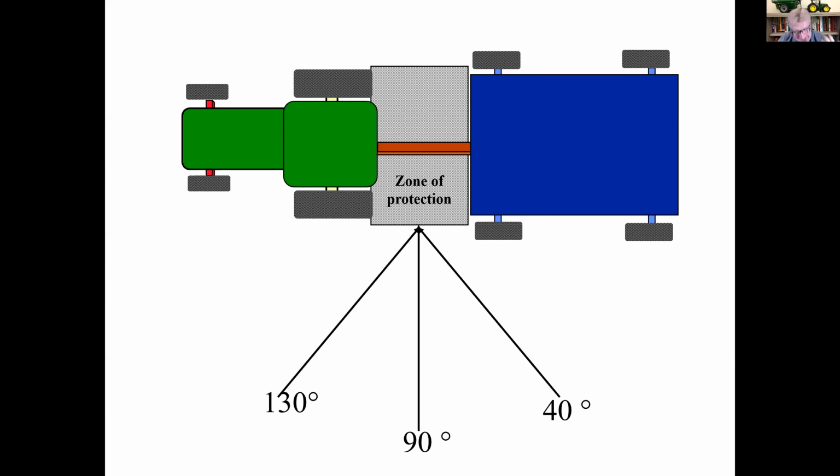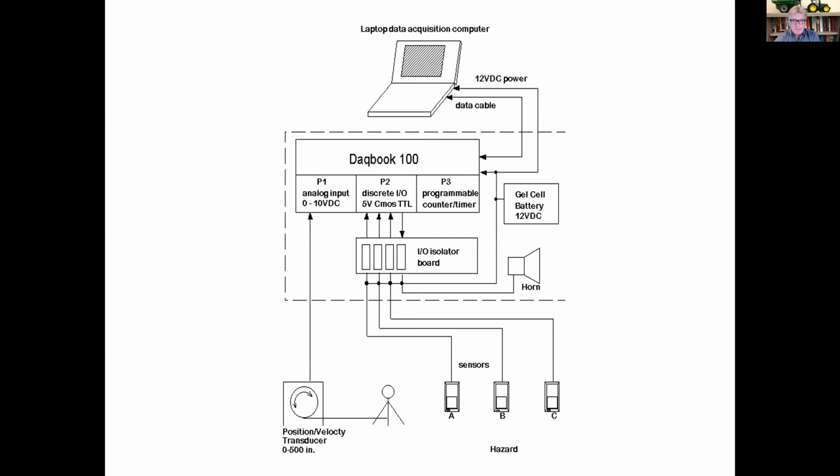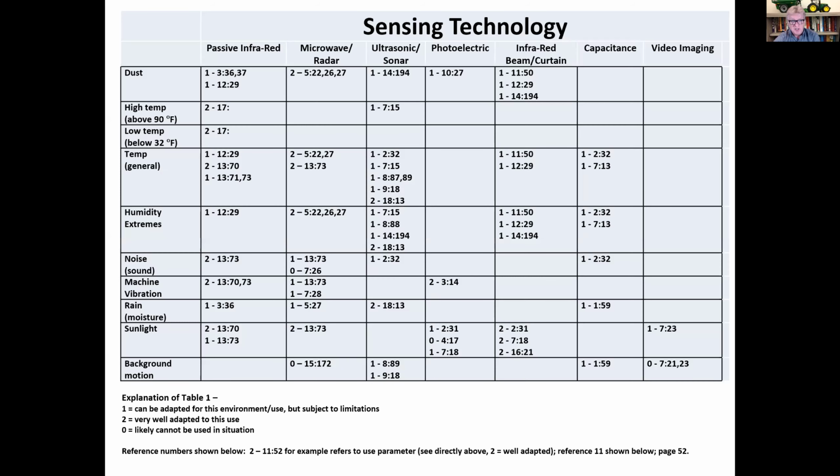So we developed a sensor system. We actually won an award for the paper that we wrote as a result of this. Again, it was a peer-reviewed journal article. I had a couple of students who worked with me. We developed apps and data acquisition systems, and then we had control systems that both provided a visual and an audible alarm, so you could see things, you could hear things, and then also if the person got close enough to the hazard, we would actually shut the machine down.